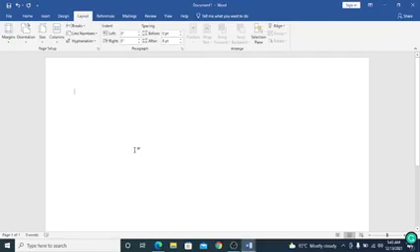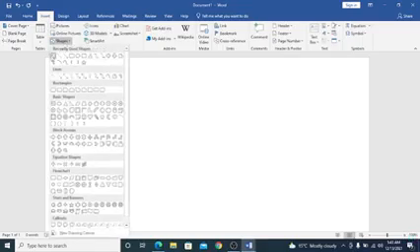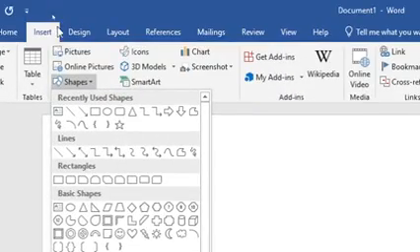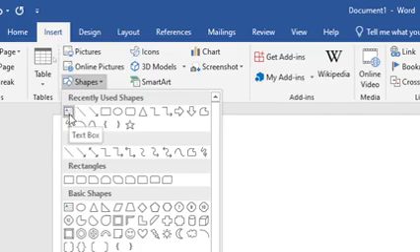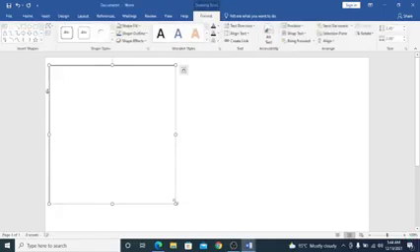Then we shall utilize text boxes as much as possible, and therefore just go to insert here. Therefore, just go to insert, then you go to shapes, then you go to this point here. I insert shapes, then you take the text box. This is the text box. Therefore, I click on the text box, then I can just draw a bit of my text box up to a certain point like that.